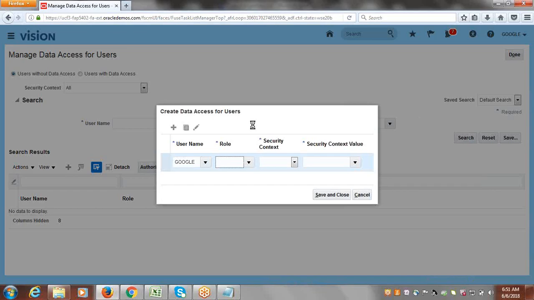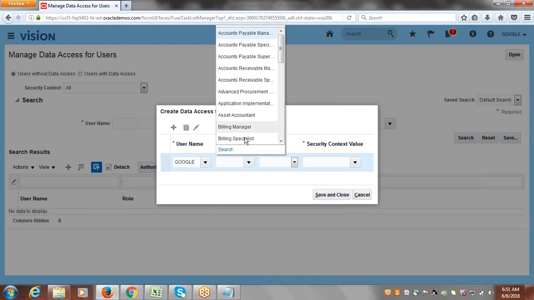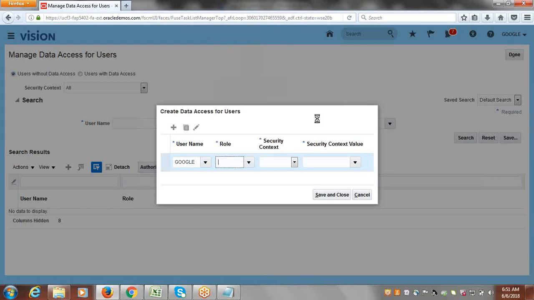The role which we assign to our user is asset accountant, and the security context is asset book.